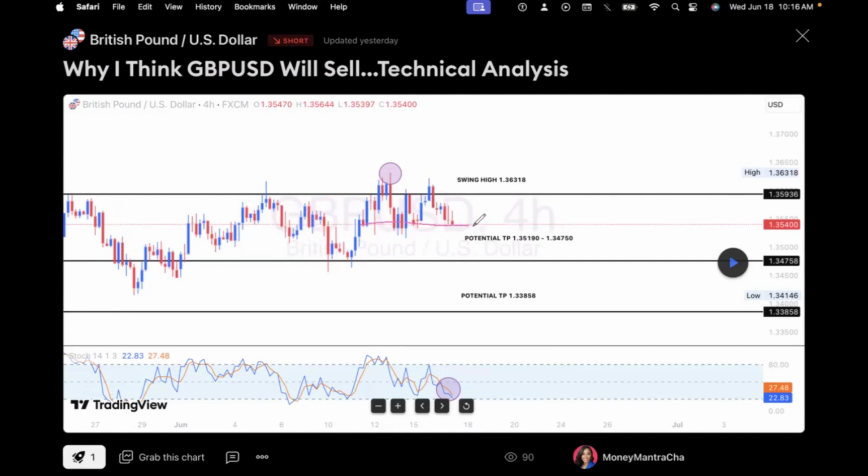We can see that this was also a strong area of support. You'll know it's a strong area of support if you see a lot of wicks at the bottom and you also see price tends to buy in this area. Now, two things can happen at an area of support. The market can continue to be supported and push up, or it can do what it started to do here, which is break past that level of support, turning previous support into resistance and giving us another confirmation for a sell.